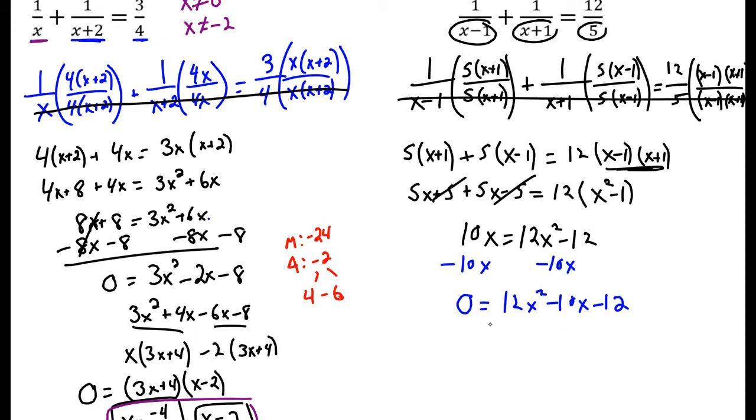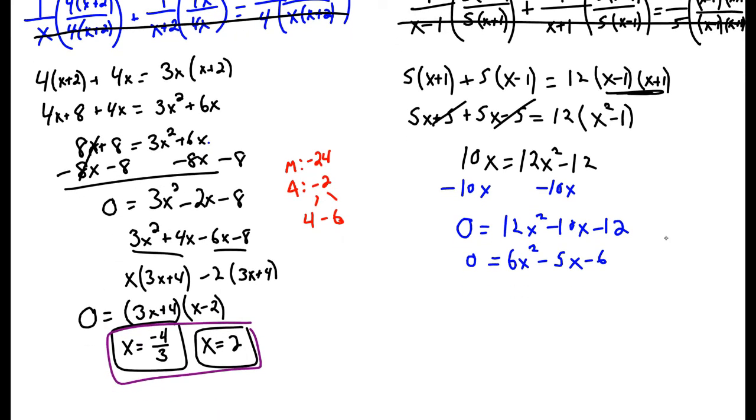I notice that there's a GCF of 2 there, so I get 6x squared minus 5x minus 6. That's going to save me a lot when I do the AC method right now to factor this. I'm going to ask myself, what multiplies to negative 36 that adds to negative 5. And I'm doing the AC method here because I have that trinomial that I need to factor. Because when I solve a quadratic equation, I set it equal to 0, factor, and then use the ZPP.